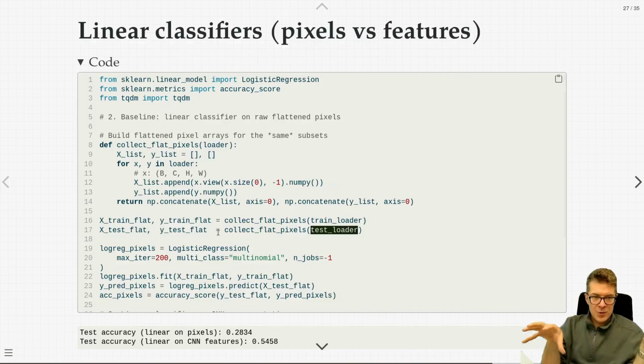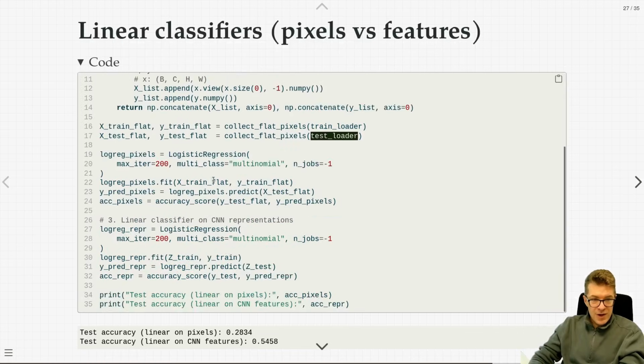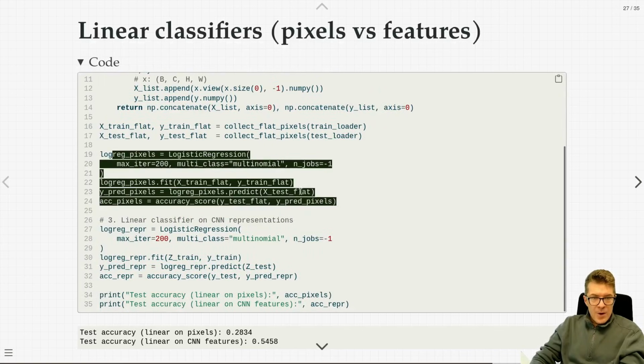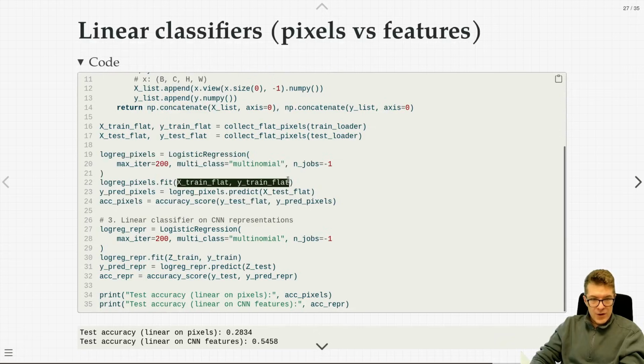So I have my x's and y's for training and testing in the original space. And I have, from the previous slide, the representations of the training and test data in my transformed space Z, which I acquired from the convolutional neural network. I have my logistic regression. Here is a model trained on the original data in the original space, and I get my regular metrics on that.